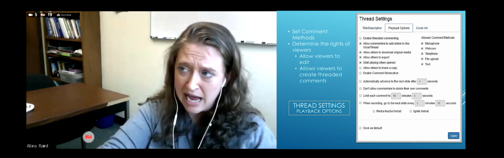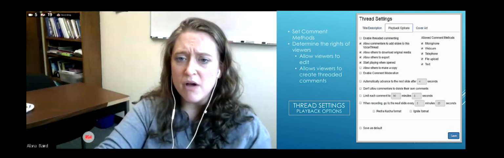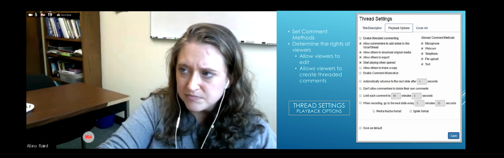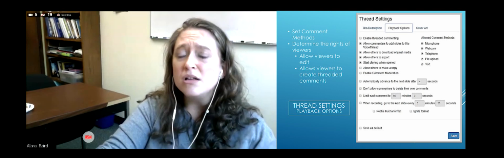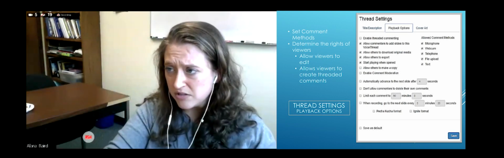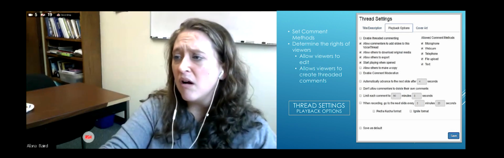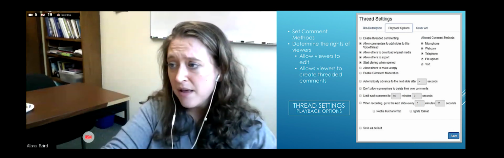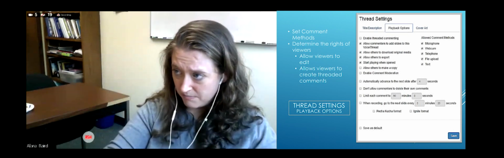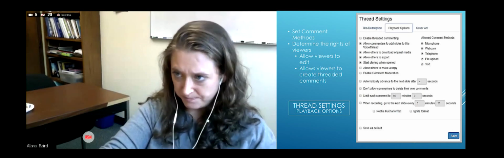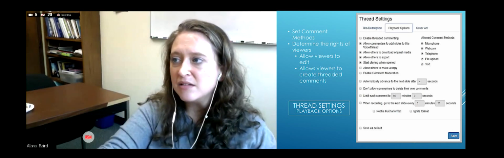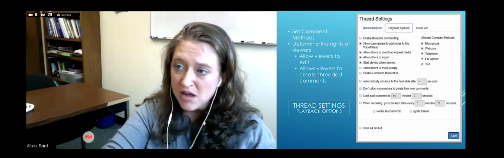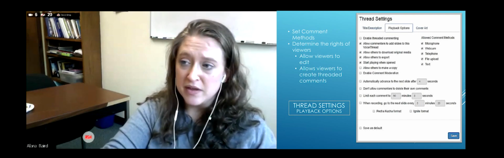And on the second tab, this is the one that gives you a lot of options. As a creator, you have the option, as long as you have a pro account, to enable threaded commenting. You can also allow people to download your VoiceThread or share your VoiceThread, or add to your VoiceThread with additional comments, or actually add slides to it. There's a lot of different options that come right here on this playback option tab. And this is what allows you as a creator more control over where your VoiceThread is visible and what people can do with it.